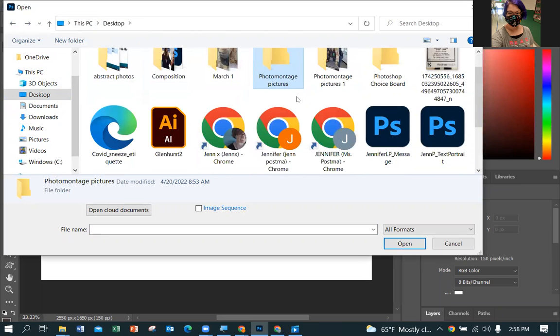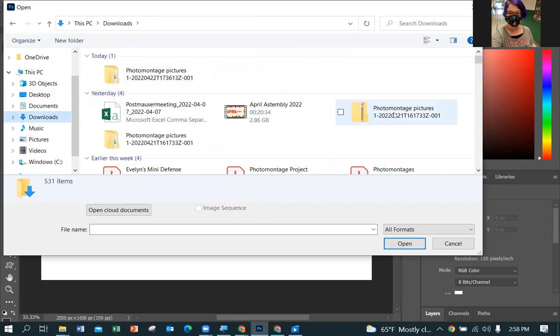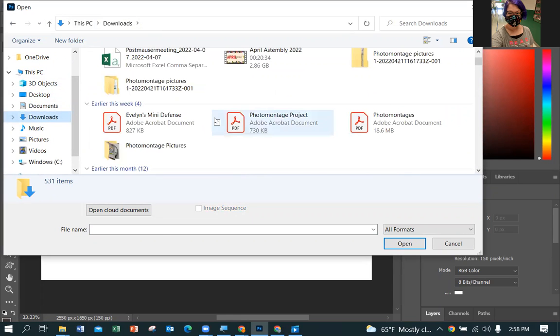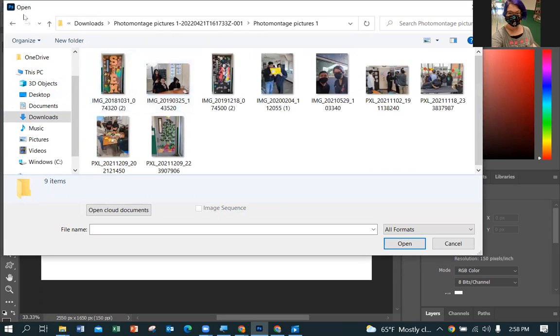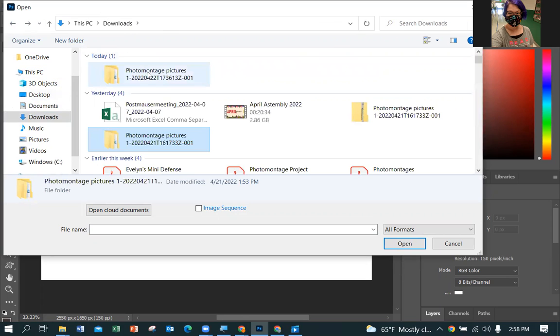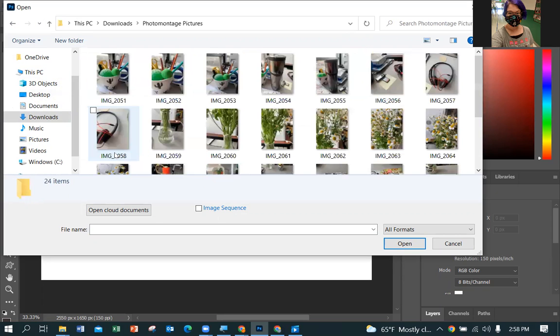Hey, Miss G, what's the name of your folder with your pictures in it? You see where I was pulling from in Photoshop? This one. So I can open them all, but I would caution you all to not open more than 5 at a time because your computers are a little basic and they get frustrated if you try to do too much.